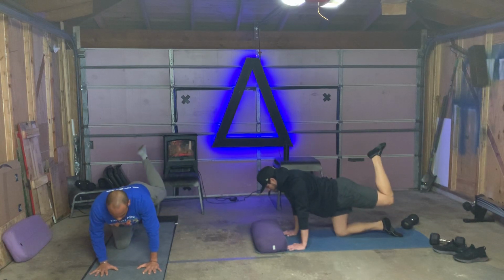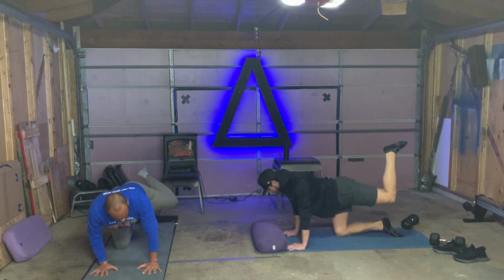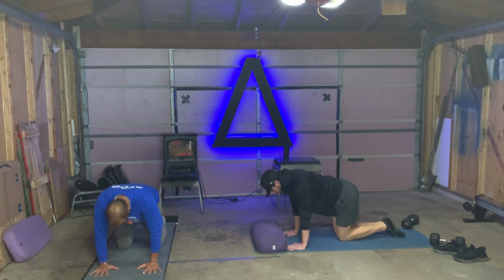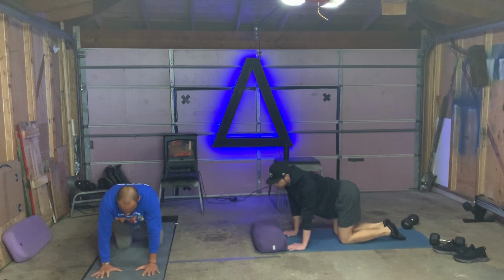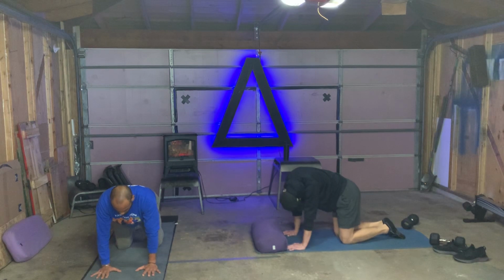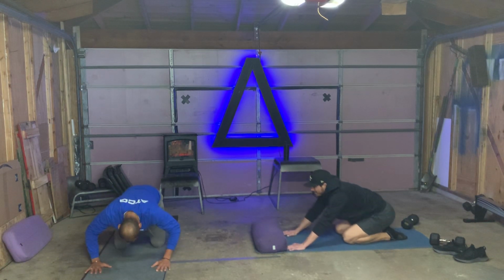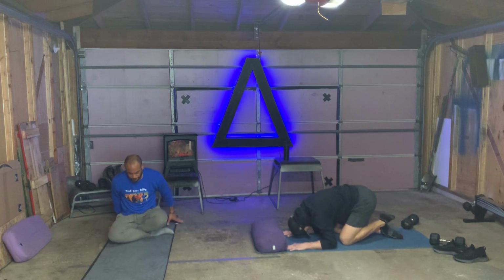Get out, up, pulse, out, and down. All right, we'll bring the knees back under the hips, and we'll slowly sit back on the heels. Come into our cross leg position again.